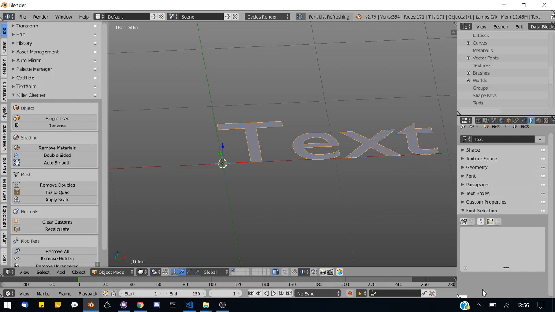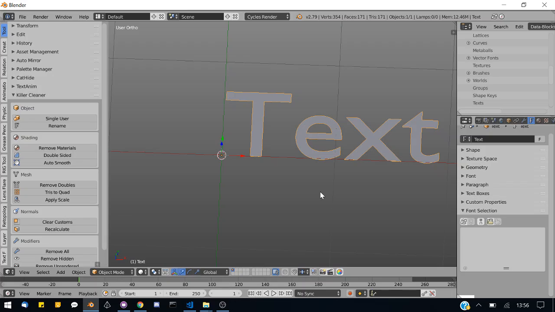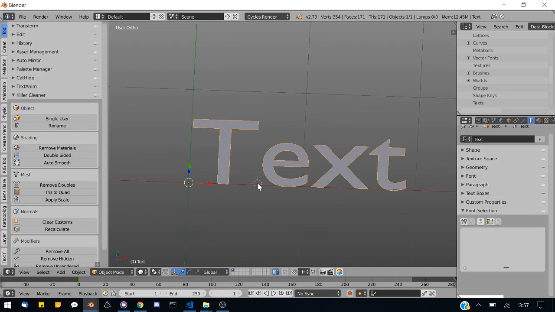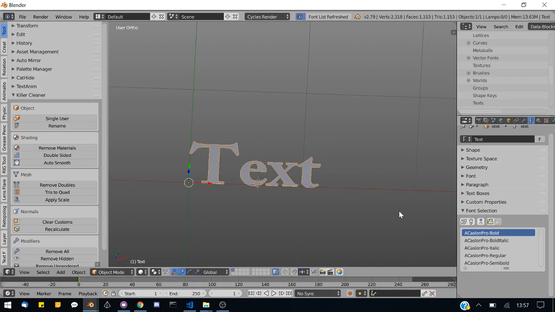You can see there's a nice progress bar here, and you can continue working in Blender while it's refreshing. If you toggle the system console, you can see there's also a progress bar here. Okay, so let's wait for it to finish. Oh, just a little hint. Here you have a plus button with a bunch of helpers for filtering, searching, and sorting. I'll show you this in a few minutes. Okay, so the list just refreshed. We can now start working on it.